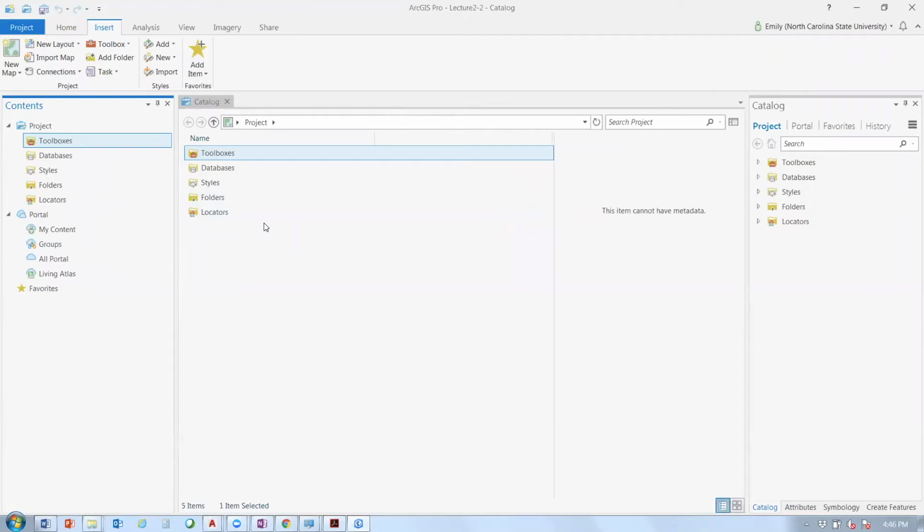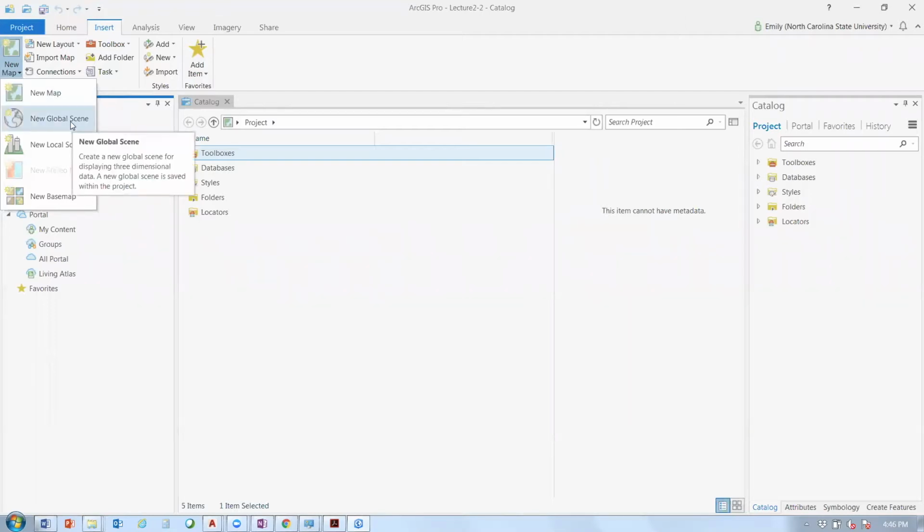So now you see here new map, which is what I'd like for you to click right now. So this is going to be just a basic map that we're going to start for the RDU forest. If you click this little arrow pointing down, you'll see you have other options in creating a new map, a new global scene, which is a very large-scale sort of map that covers a large area, or a local scene, which is a smaller map of a much smaller area, and then base map.